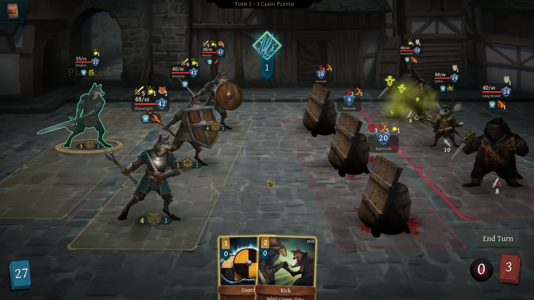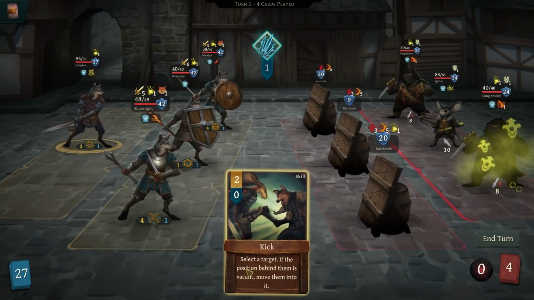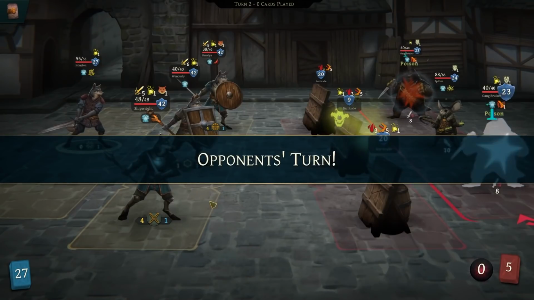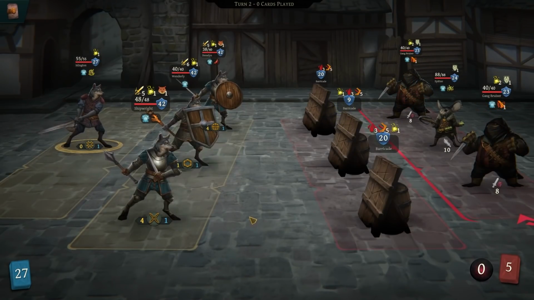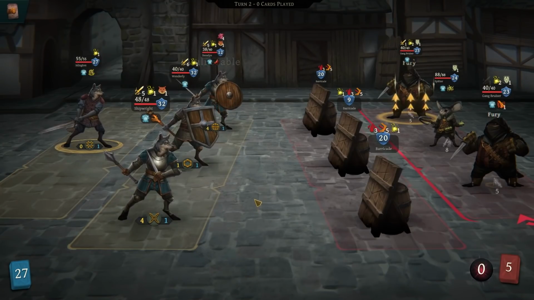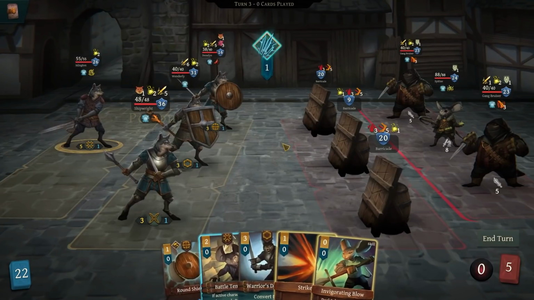They're bleeding, which is very strange. And then we're going to block, and then we're going to kick. I really wish you could kick front line into back line, so it hurts both of them. But it's fine. Mostly, except for the fact that we're poisoned. This is going to get kind of dicey.